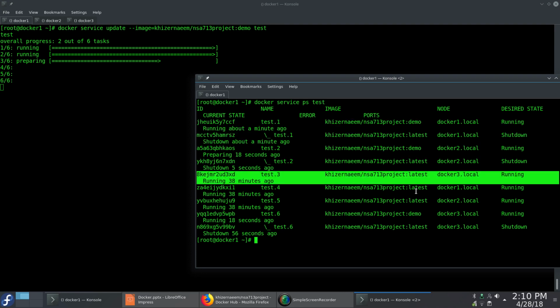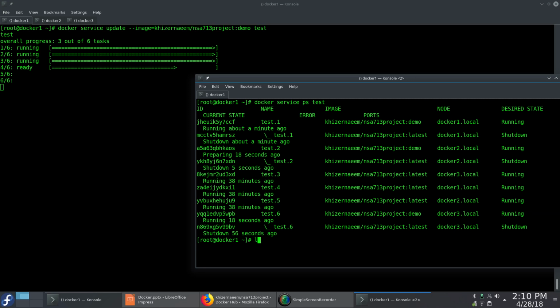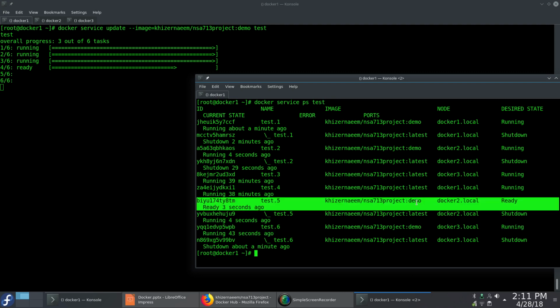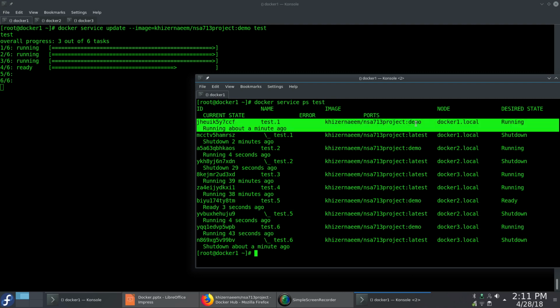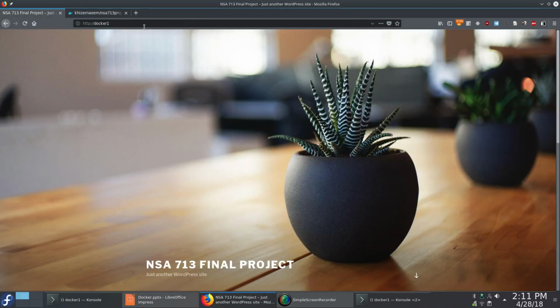Docker is now orchestrating the whole process of updating, like a CI/CD pipeline, where we can apply changes automatically as they are pushed. If we run this again, we should be able to see that more replicas are now in the demo version. We can see that there are at least 4. What Docker is doing is shutting down the old containers and creating new containers with our required version. And this is done without any downtime.